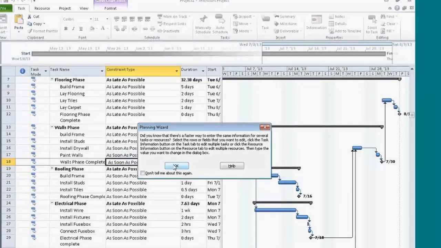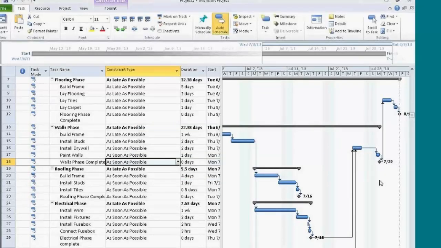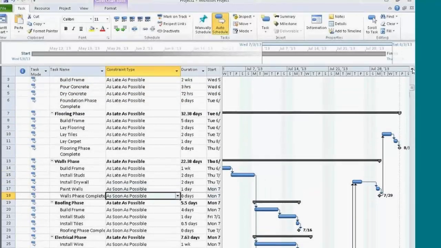You get the Planning Wizard that comes up. I'll be honest, every time I see the Planning Wizard, I close it. I completely ignore it. If it ever tells you that certain tasks can't be moved before other tasks, close it. Get it to show you the problem. You're the project manager, so it's up to you to figure out a solution.